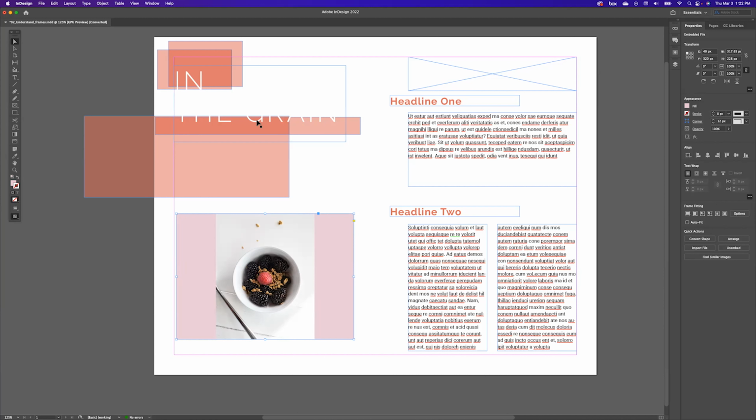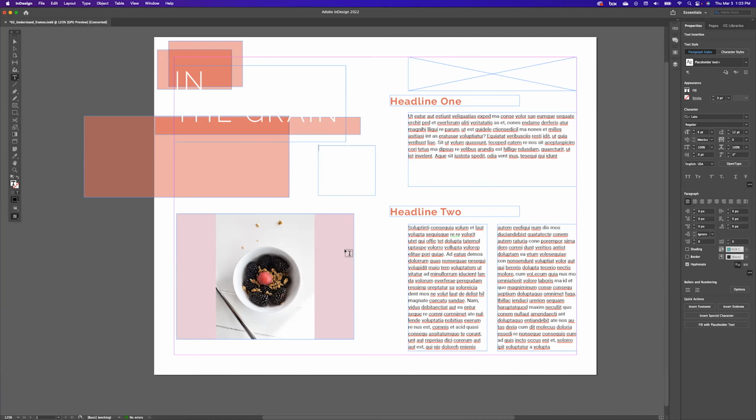But the first thing we wanted to see is just how it all comes together with these frames. And more than anything, the frames don't have a set purpose. They can be a solid color, they can be a text frame, they can be an image frame. And for text frames, you grab the type tool and you draw a box. And now you have a text frame.